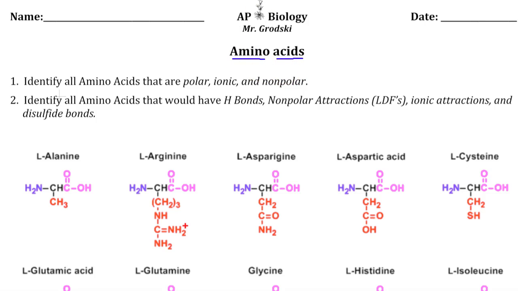So let's first start with identifying those R groups on amino acids that are nonpolar. Now right away, if something is nonpolar, we're going to consider this to be hydrophobic. Hydro, water. Phobic means you're scared of water. Does that mean that nonpolar R groups are afraid of water? No, it just means that they prefer themselves over water.